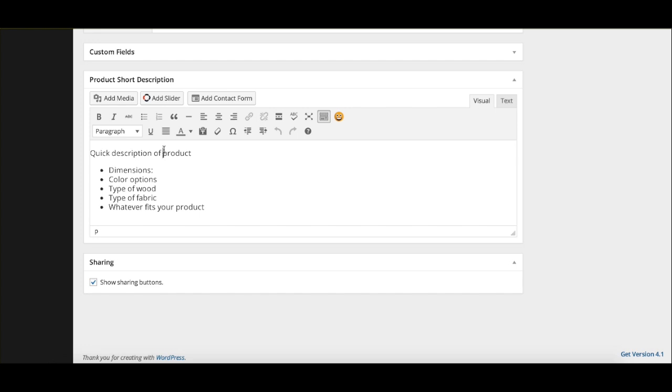One tip for that short description content: make sure it's the same across the board. So if I'm selling 30 t-shirts, I want to make sure at the top of every t-shirt page I have sizes, colors, whatever it may be, and I'm keeping it the same. People love comparing. There's a difference between 'do I want to buy that shirt?' and 'which shirt would I like to buy?' — in the latter case, that person is ready to purchase, which increases your conversion.